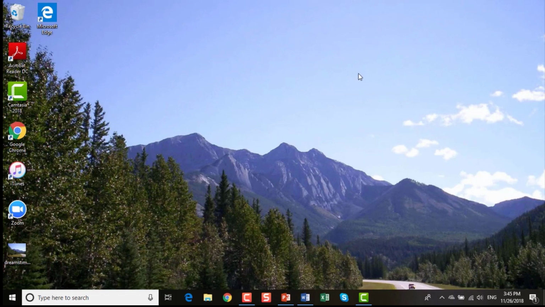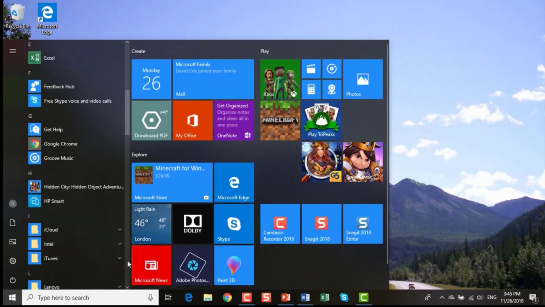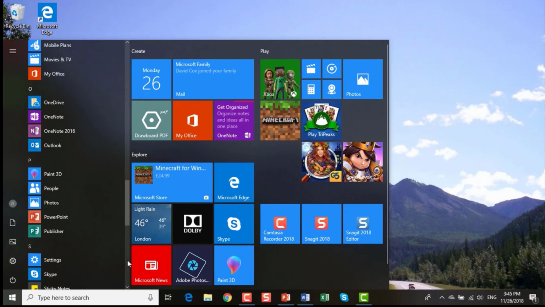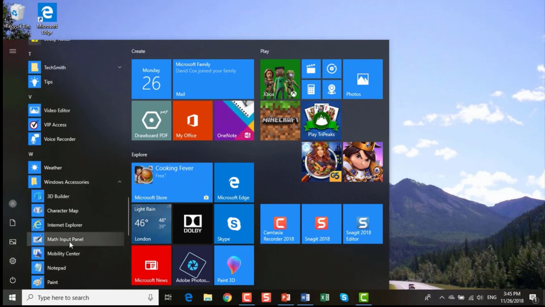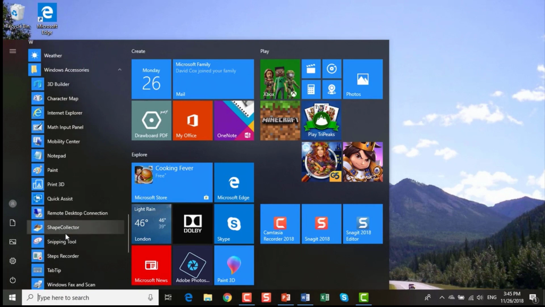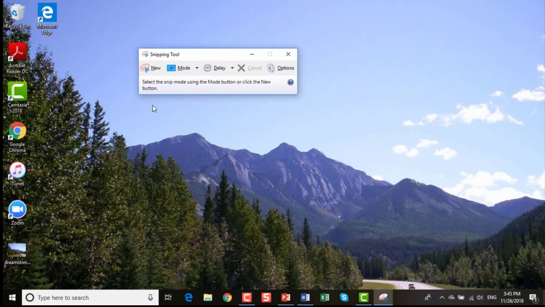And the next one we want to have a look at is again in Microsoft Accessories, Windows Accessories, which is the snipping tool. So if we go into Windows Accessories and select the snipping tool, what this does is allows you to take a screenshot of part of your desktop.